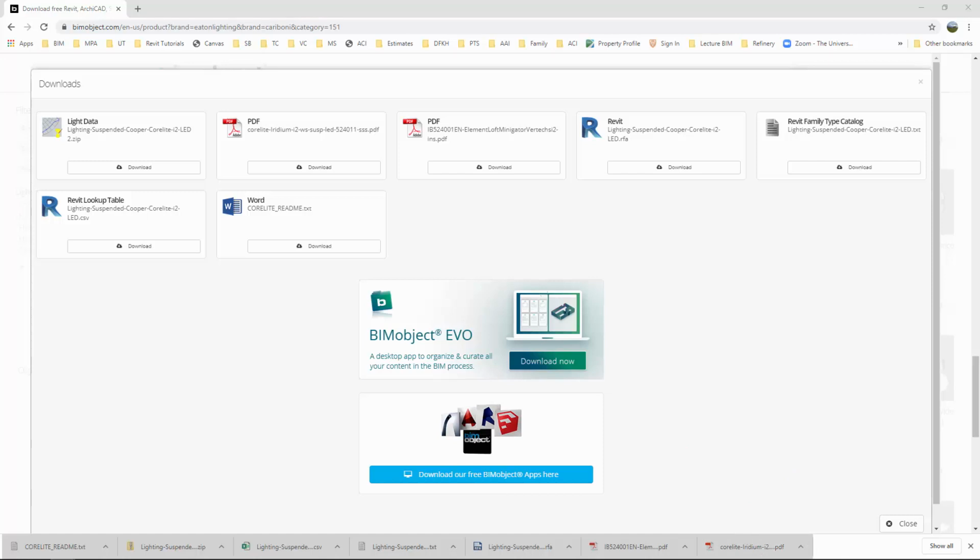And then again, we have a zip file, so I'm going to extract that. Extract it in the same place. And let's take a look at what this has in it. So there's all the IES files. So I'm just going to Control C and go back to that base folder and Control V there for those IES files. Okay, so when we come back, we'll actually place them.